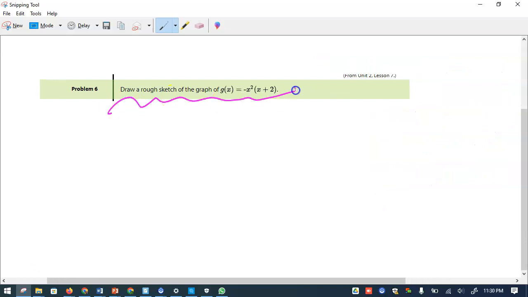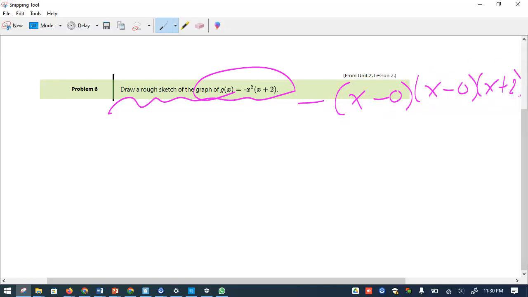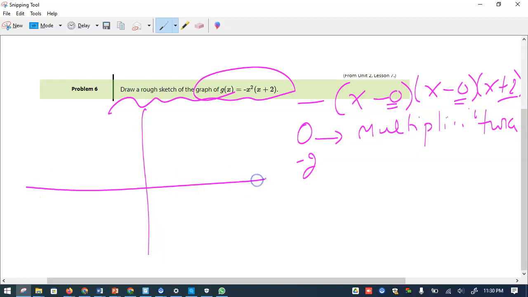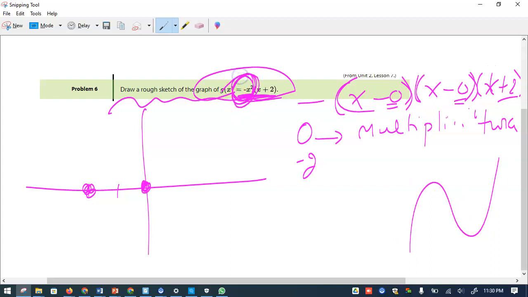How to sketch this? You can see it is minus x minus 0, x minus 0, and so the first thing is what are the zeros here? So the zeros are 0, 0, and opposite of minus is 2, but the 0 has a multiplicity of 2 because it is repeating twice, right? That means when you want to sketch, this is one point and minus 2 is another point, and it is a cubic because there are 3 factors here. Because of the minus, do you see this minus there? It starts from up and then goes down and then takes a turn.